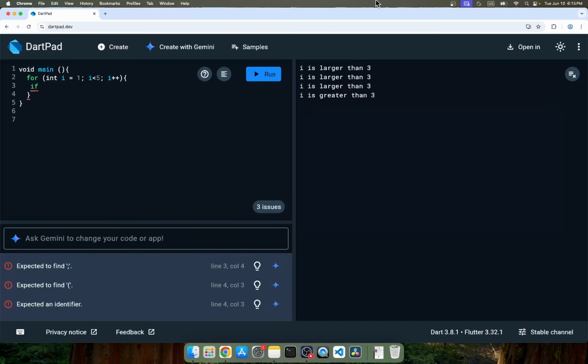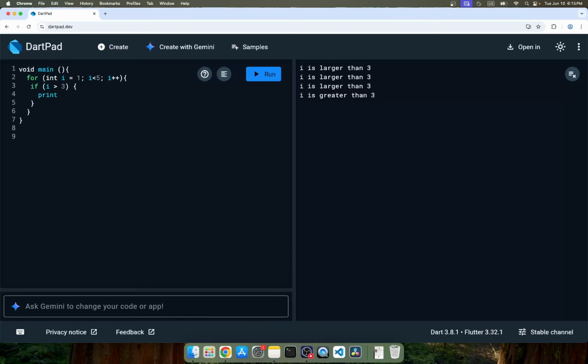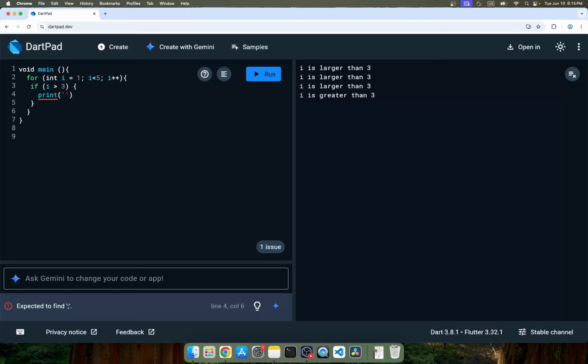If condition I is greater than 3, print I is greater than 3.